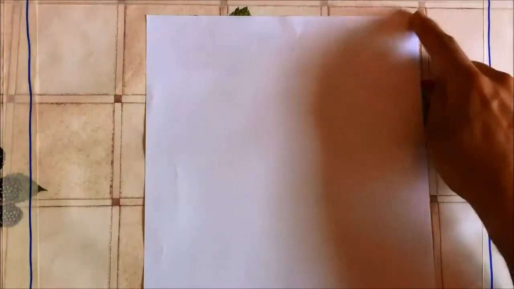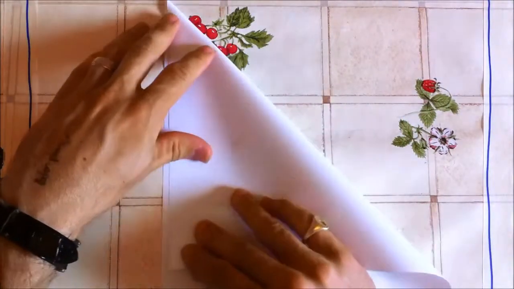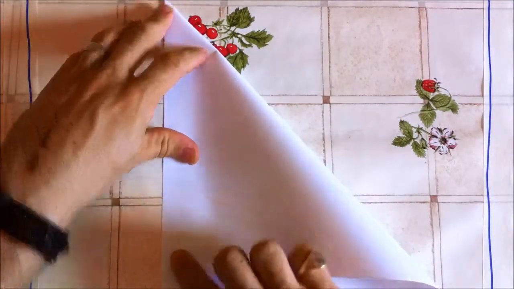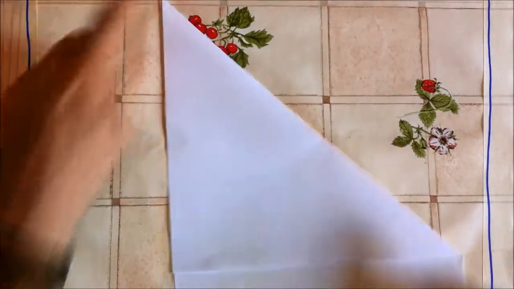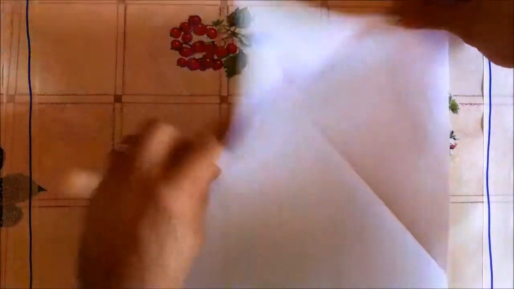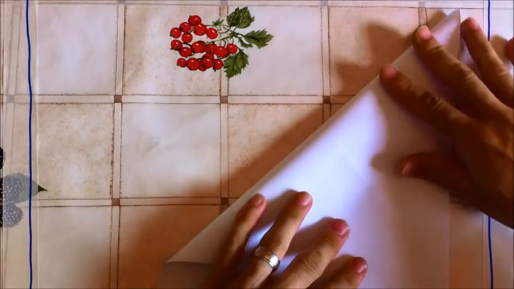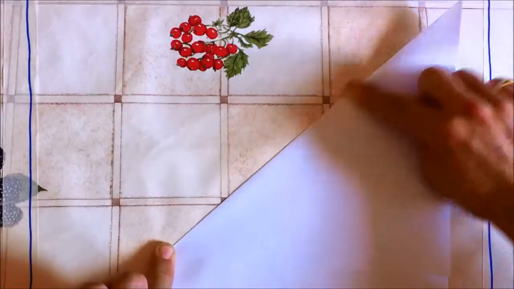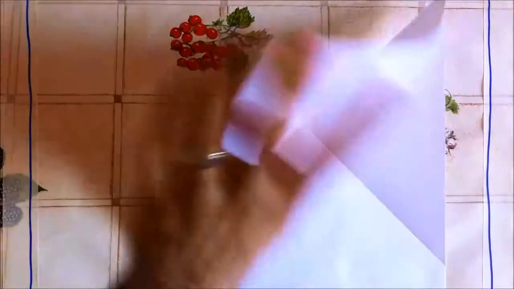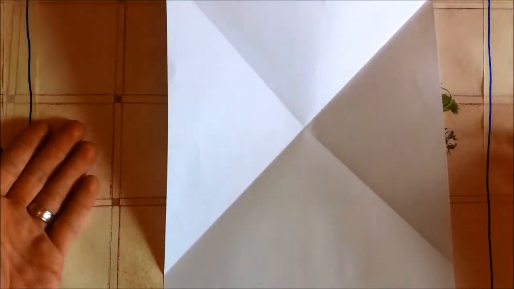So your first step is to take your piece of A4 paper, make it portrait, take one corner and fold it down until it just touches the corner up there. Pinch in the bottom and then stretch along to make a triangle. Then unfold it and repeat by taking this corner and folding it down to there. Try and make it so that all the lines on your sheets line up. Pinch in the middle, smooth down with your fingers, unfold it and you should have a crease that looks like this.